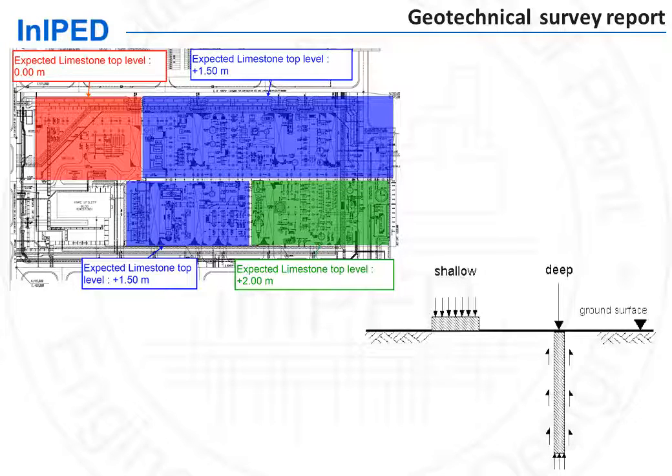The soil investigations also result in the issue of the geotechnical survey report. It contains the design basis for foundations, whether these foundations shall be shallow foundations or deep foundations. What is the soil bearing capacity? And this allows civil to start with the next activity, which is the design of equipment foundations.